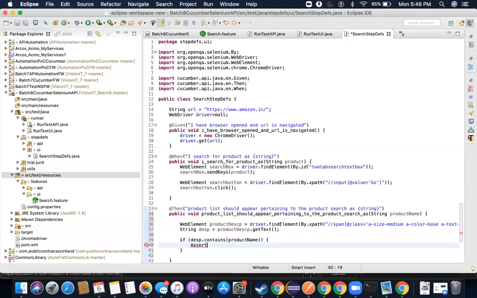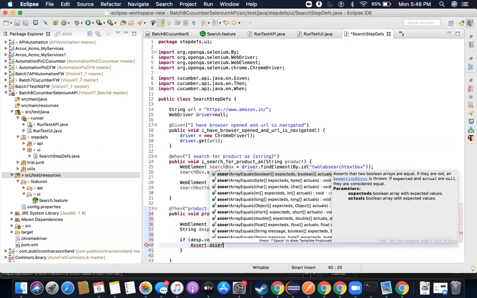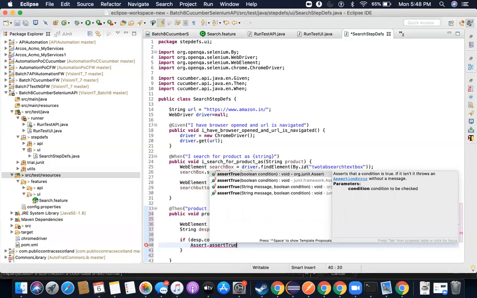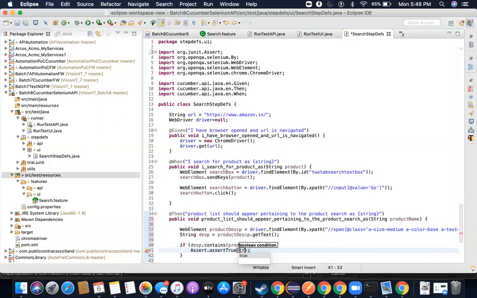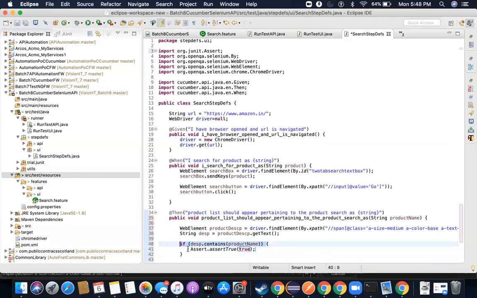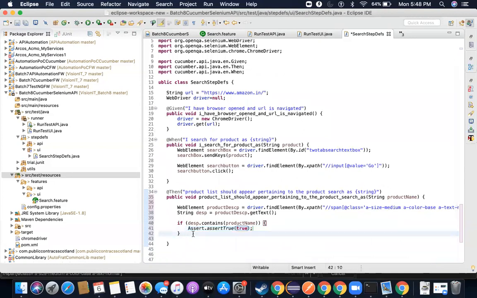So I'll write assert true, and I will write true, because I am explicitly passing it. Validation I've already done here. I'm just marking the pass.